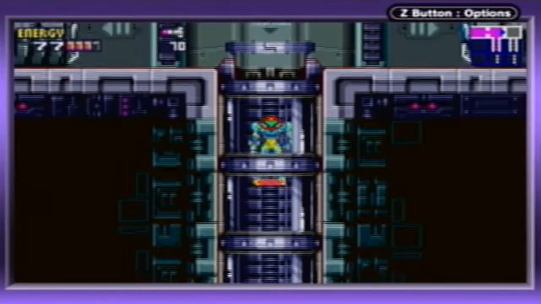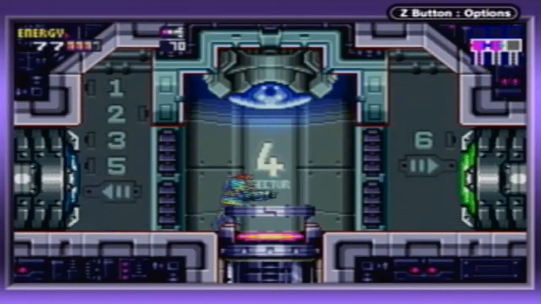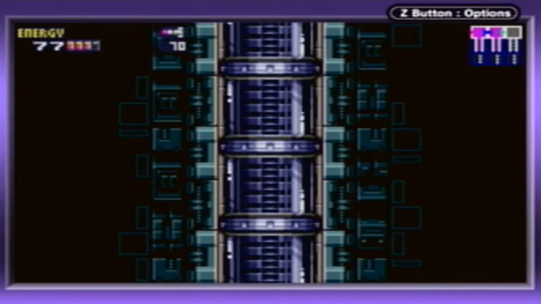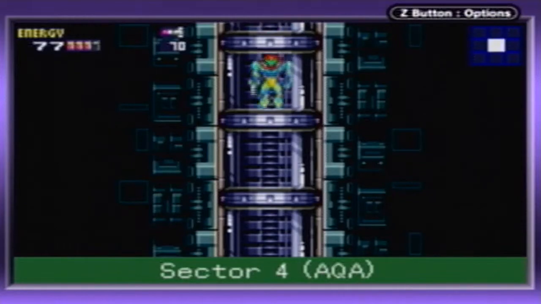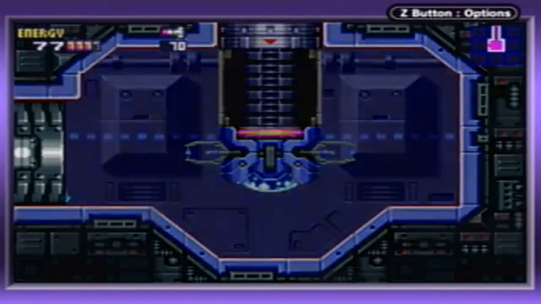Bum bum ba-dum! And the glowing 4 is lighting up, so that means we're going to Sector 4! La-doo-da! Do-day! But let's not talk about that song from Journey.